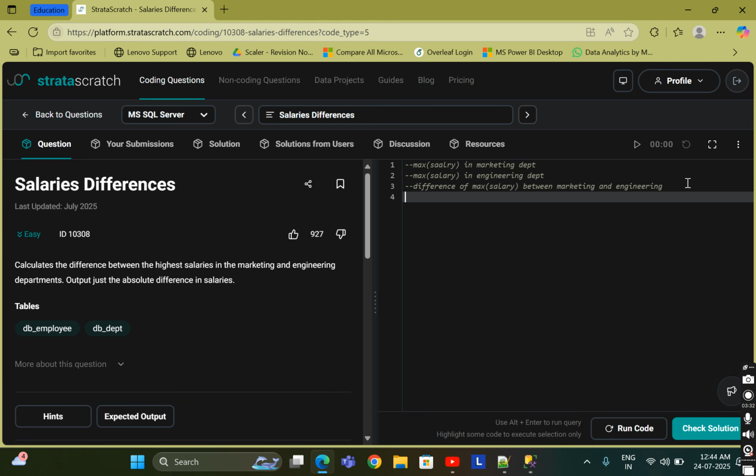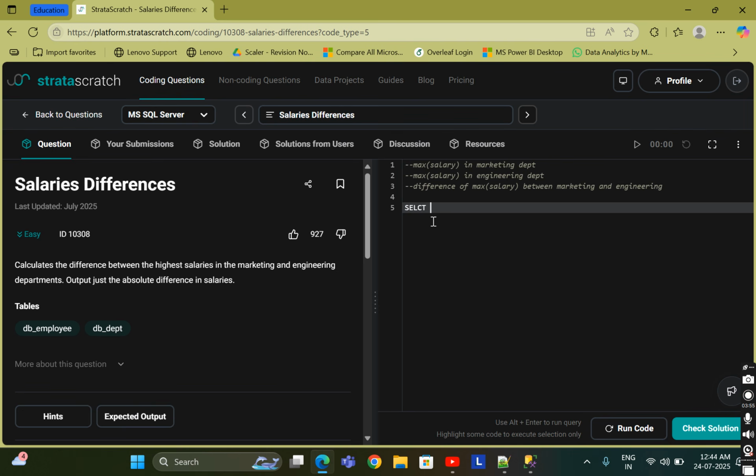Okay, not that easy, but if you know the syntax well, then you can write the code very well. So understanding the question is the very challenging part. Here it's an easy question, so we can easily debug it.